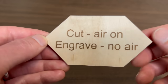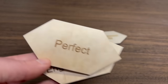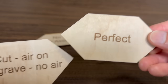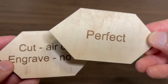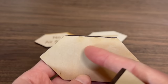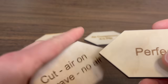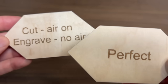This is essentially the same setup I used to get that perfect example at the start. The only difference, if my memory serves correctly, is that for the perfect sample I used the custom jerry-rigged airflow setup, whereas for this one I used the honeycomb — which explains why there's still a little bit of scorching here but not on my perfect sample. So these are really showing you the clues to having a perfect setup for perfect cuts and engravings.